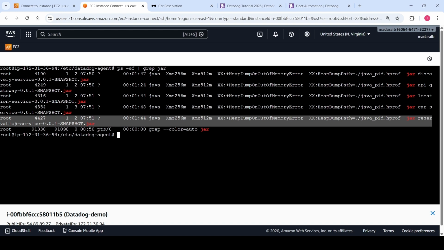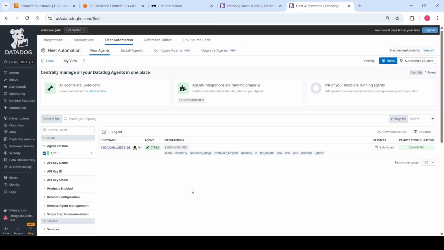And what we have done as part of a previous video is we enabled process monitoring. So inside the Datadog console, mapped to the particular host, I'm able to see all the running processes as well. And now we're going to look at how we can get the APM capabilities enabled. So just to start, I'll go back over what we have done.